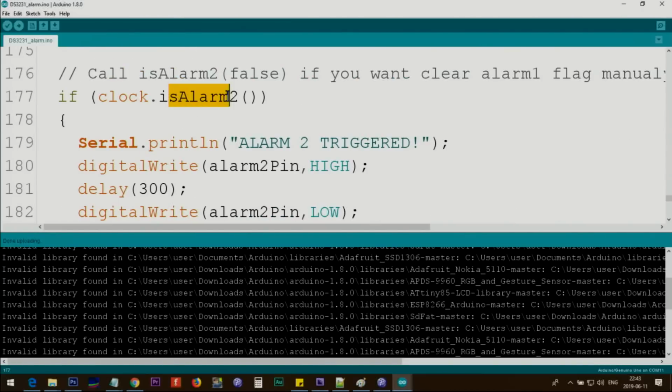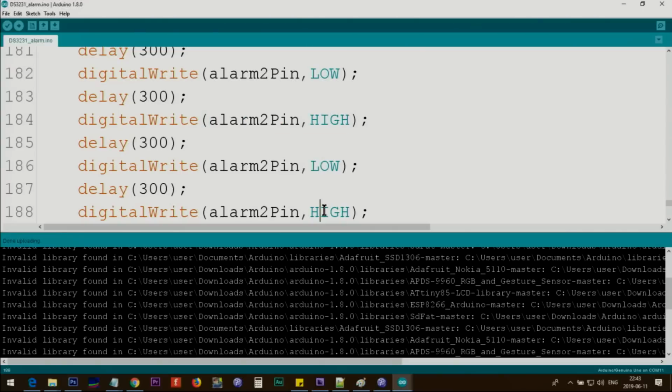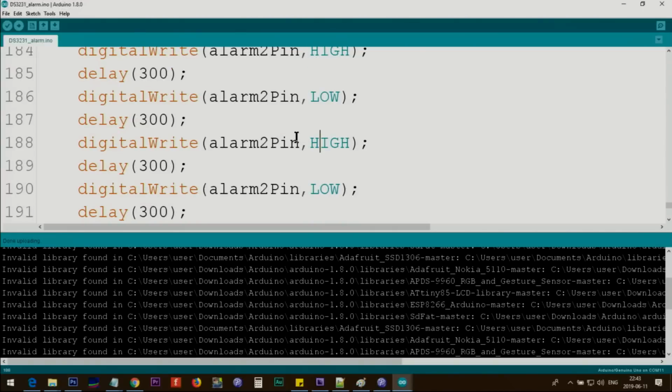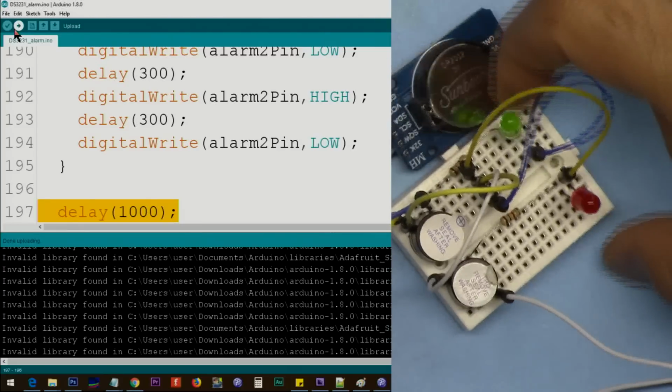For alarm 2, after this line, I've added alarm pin 2 HIGH for 100 milliseconds and then turn it off using the LOW command. Wait for 300 milliseconds, turn it on, then off, and then on. So this makes beep, beep, beep, and after that it exits. The last one is LOW, so the buzzer will turn off. This is a demonstration of this alarm.